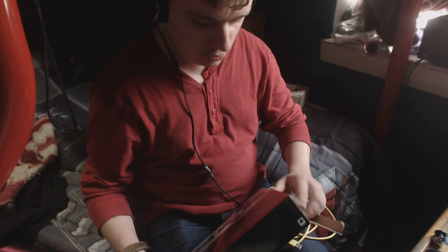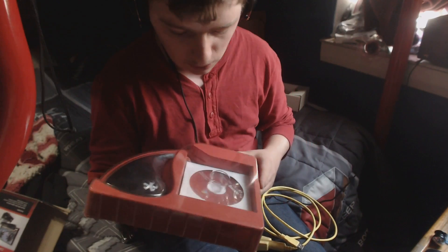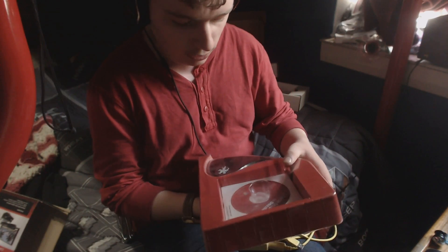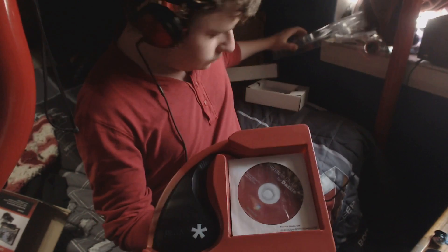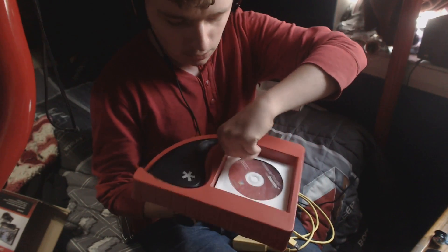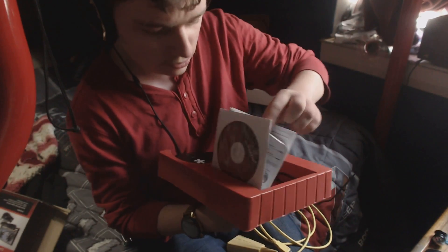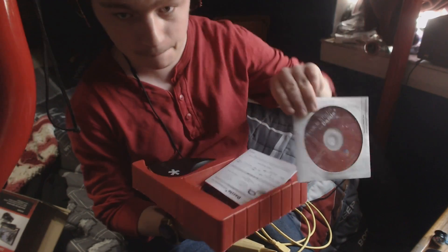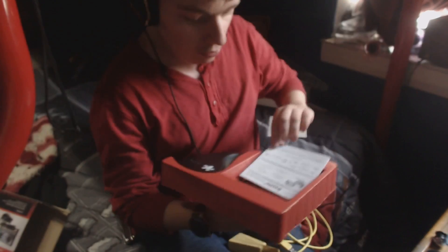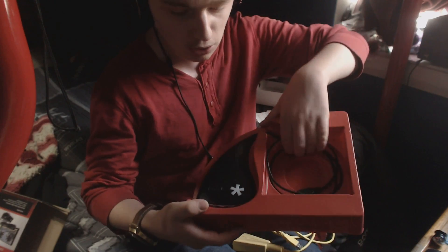This device right here is a Dazzle. Let me take it out of its box. With the newer Dazzle I got a few years ago, there's no booklet — everything's online now — but you do get a CD that comes with Pinnacle Studio for Dazzle. You also get a little booklet detailing basic installation stuff. Pinnacle Studio for Dazzle is based off of Pinnacle Studio 16.